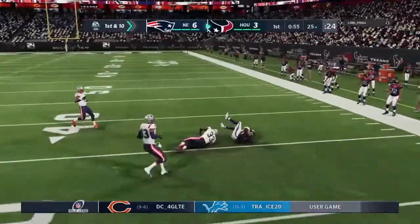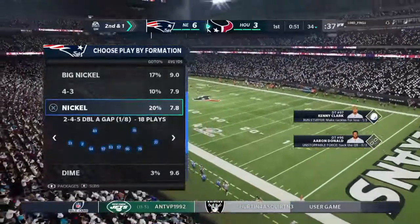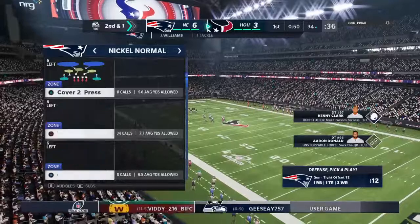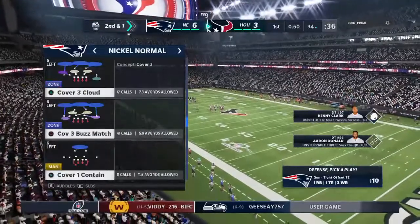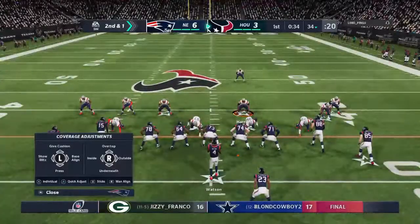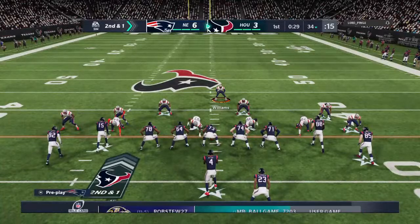Here's a throw to his running back. It's complete. And this will leave him a yard short. Nice pickup of 9 yards on 1st down. Just about every quarterback is trained to really look downfield first before you come back and make a nice, safe throw. And in this case, that's exactly what he did. Found his running back, let him create some space, and it turned out to be a nice play for the offense.